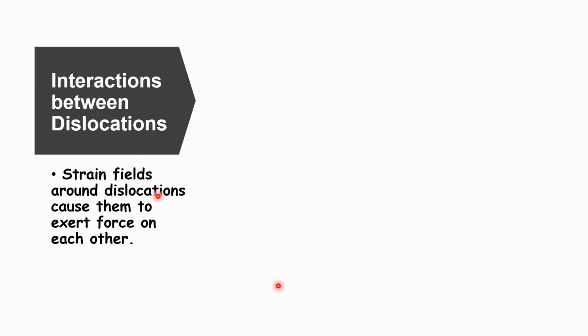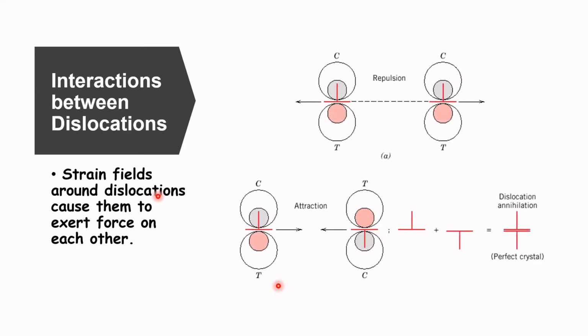We already know that around a dislocation, the atoms are displaced from their normal positions. The atomic displacements are equivalent to those caused by elastic strain due to external stress. For example, the extra half plane of the edge dislocation puts the region above the slip plane into hydrostatic compression, while the region below the slip plane experiences tension. This is how dislocations interact with each other, as we can see in the figure.